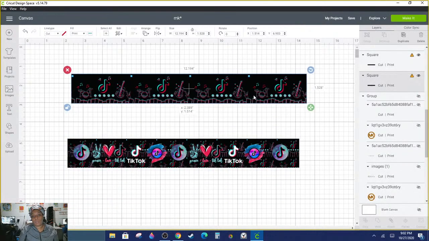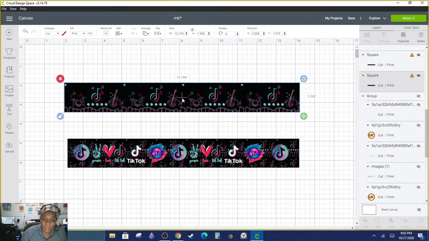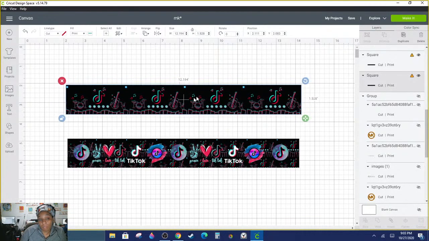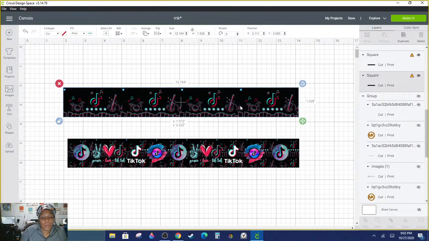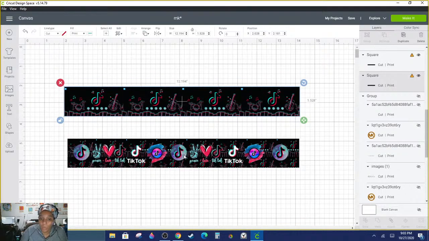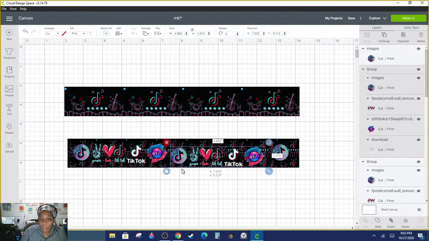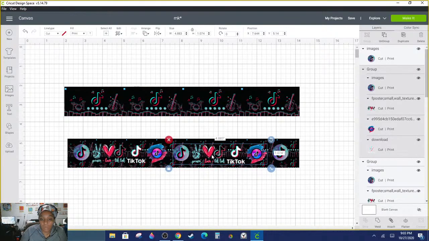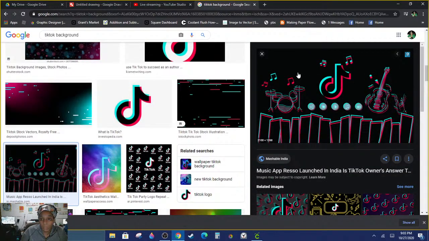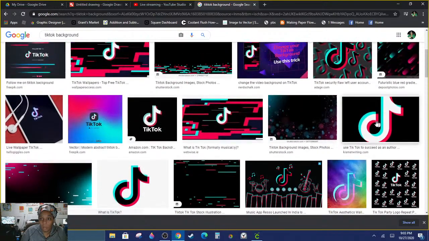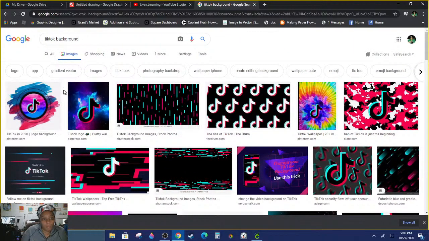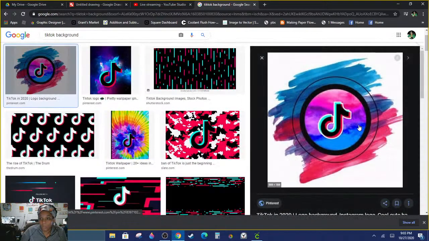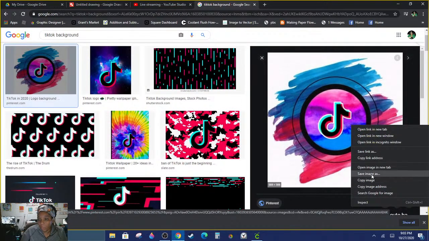Okay, now, since we got our pattern, you basically got your ribbon, your background to your ribbon. You can keep it like that, or we're going to add some images to it. All these images is what I added. And you do the same thing going to the back. You're going to find these images off the internet. Find these images you like, even the background. You can stay on background and still find it. Like this one. You're going to save it.